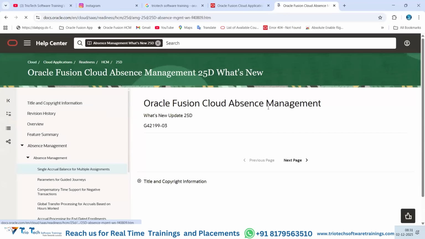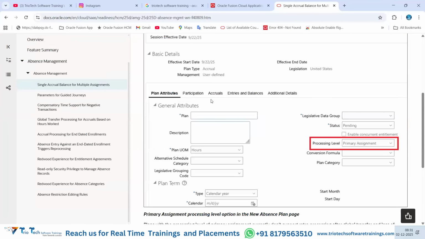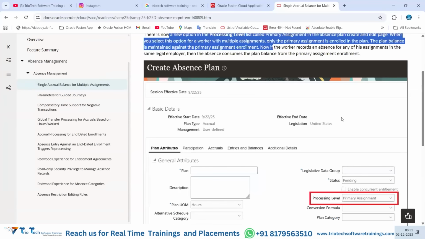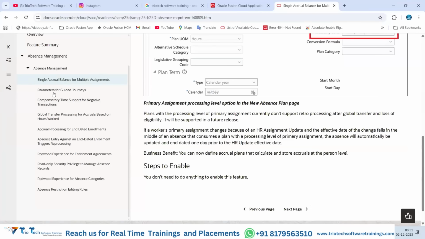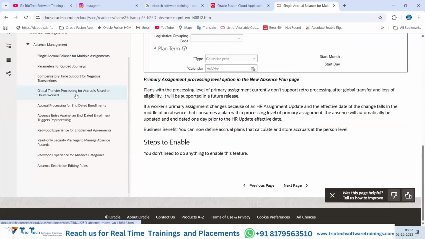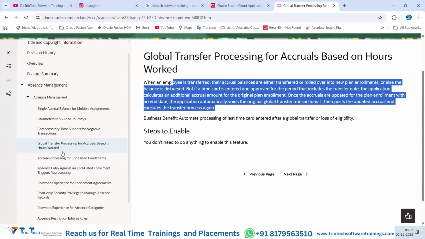Single accrual balance for multiple assignments. What is that feature, with an explanation in the front end, in which screen? Where that new functionality came in, Oracle provides a detailed document like this. Then global transfer processing for accruals based on hours. This is a new functionality Oracle is bringing in. What is that functionality and which screen is it?